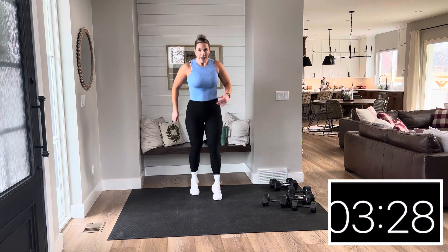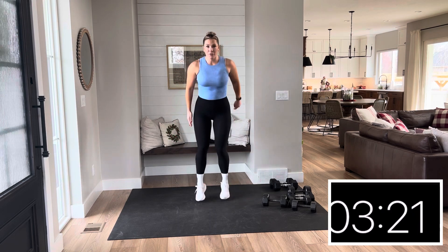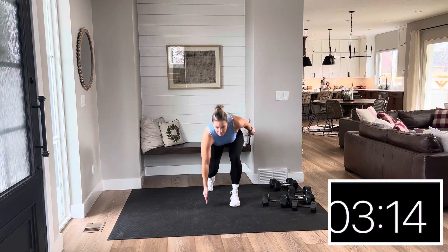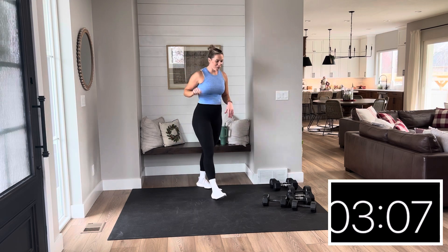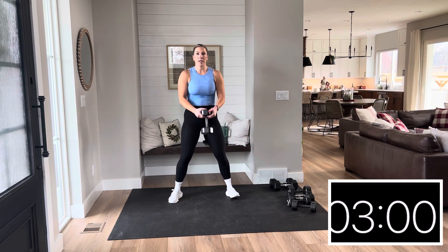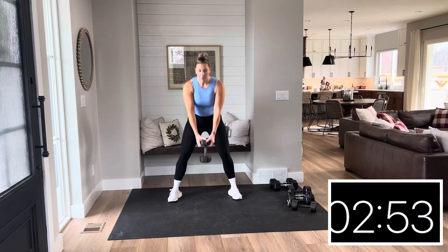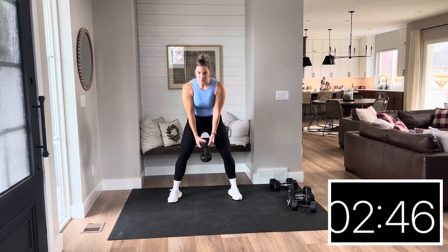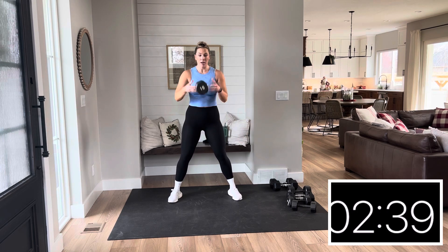Ready? Little skiers and drop — three, two, drop. I challenge you to get that hand to the floor today. Three, two, hit. Break. It's short — we're good. Second time through. We know what we're doing. Let's go all in. Hit it. Big breath out as that dumbbell drives up. Heart rate is elevated. Focusing on that breath. Three, two, and one. Walk it out. You can do a little boxer shuffle.